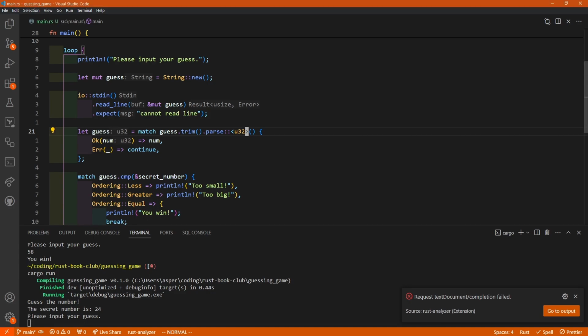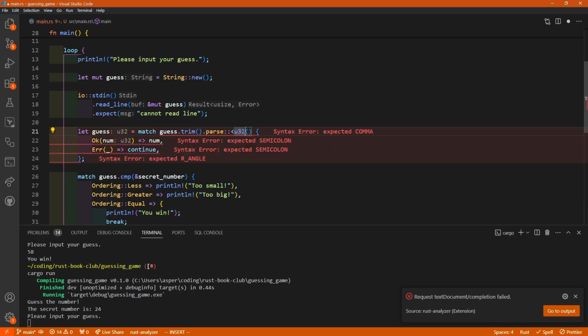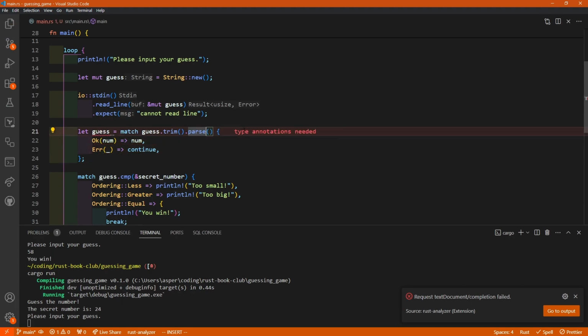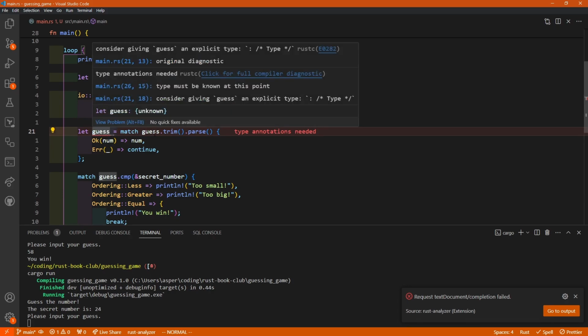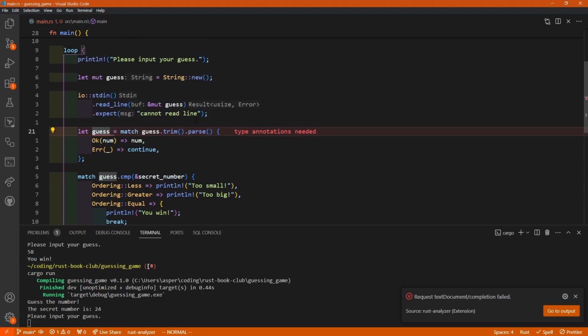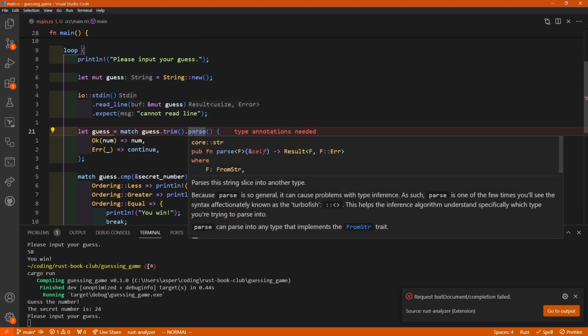But what happens if we don't do that, or don't match anything, is it's going to say, I don't know what type this is. What type did you actually want to parse to? So yeah, it goes for a different implementation from one thing to another. In this case, it knows we're coming from a string, so we're calling from string.